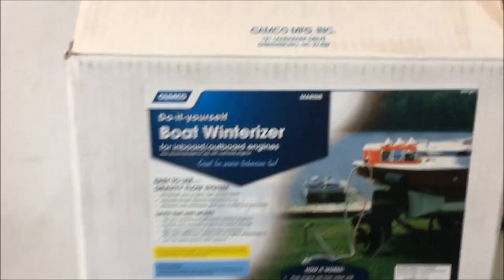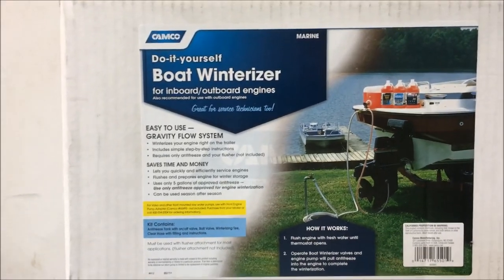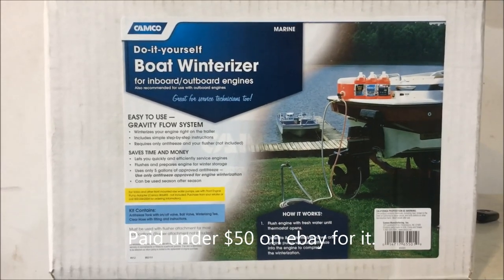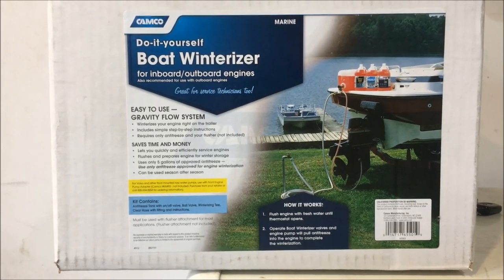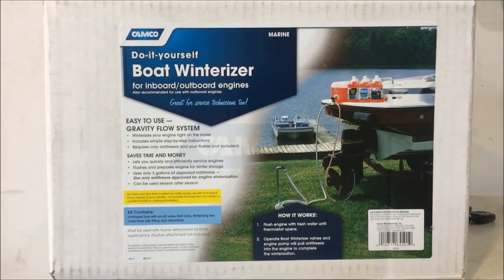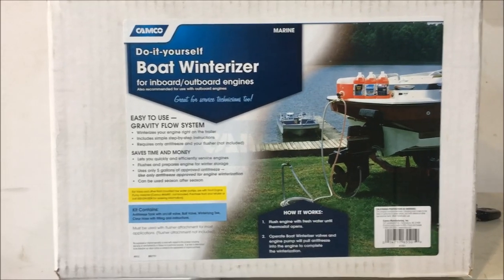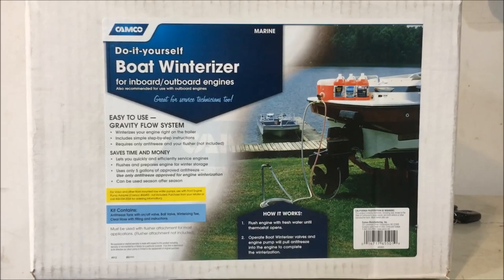So here's the winterizing kit I'm using. It's the Camco boat winterizer. First time using it. Watched a lot of YouTube videos on this, so thanks for everybody that helped me do this, and hopefully my video will help others. I think I paid just under $50 for this on eBay.